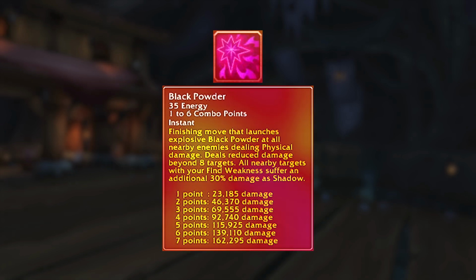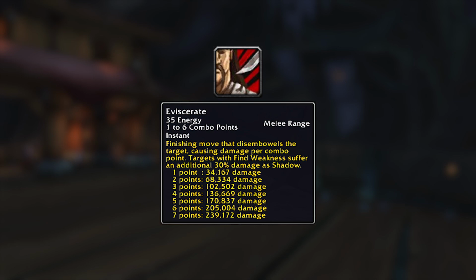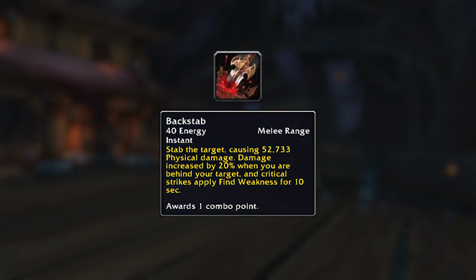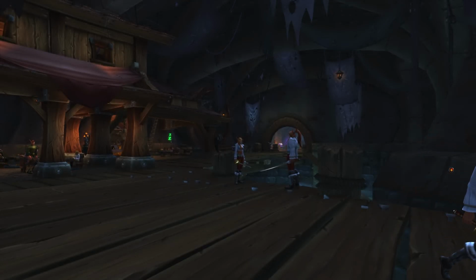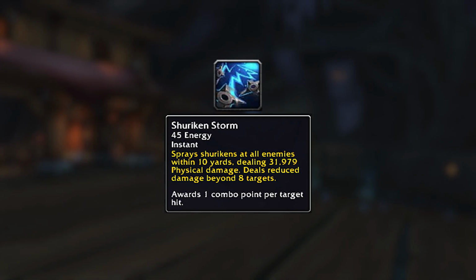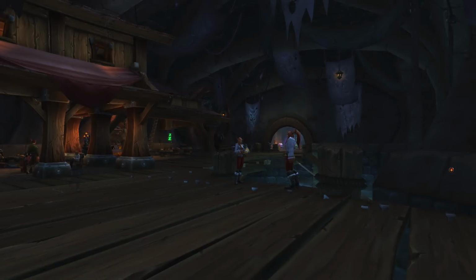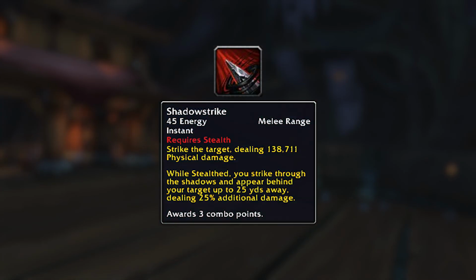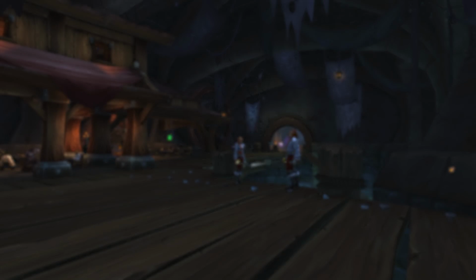If there's fewer than 7 enemies, you would want to Eviscerate if Secret Technique is on cooldown. And for the combo point builders, you would want to Backstab if you want the Danse Macabre stack and you have Premeditation. Then you would want to use Shuriken Storm once if you have more than 7 enemies for a Danse Macabre stack, but avoid it with Premeditation so you don't waste full combo points. And then you would want to Shadowstrike if you have fewer than 7 enemies or you've already used Shuriken Storm for Danse Macabre.